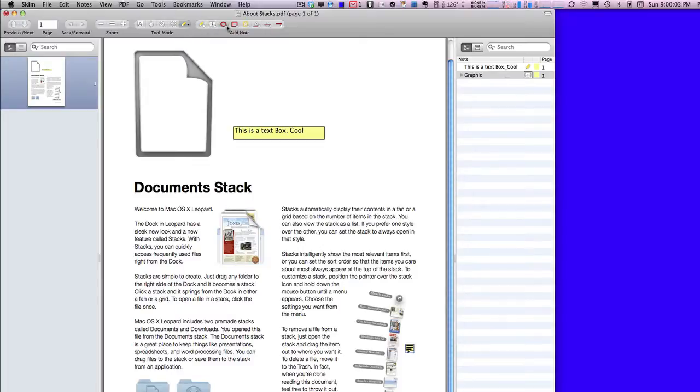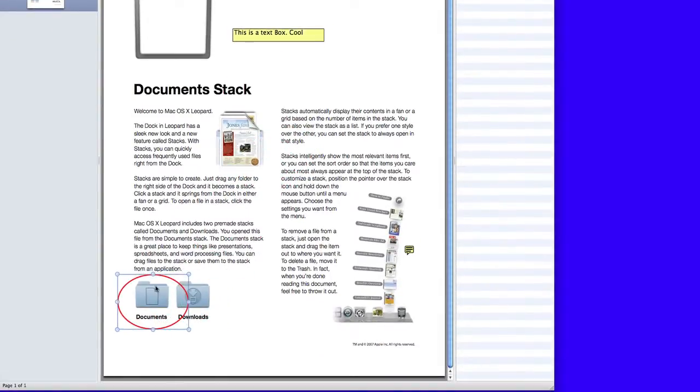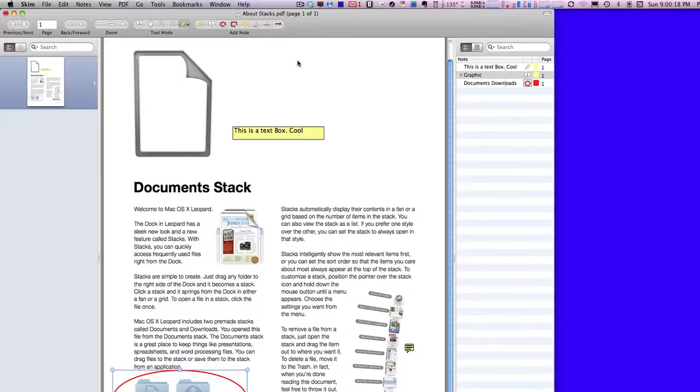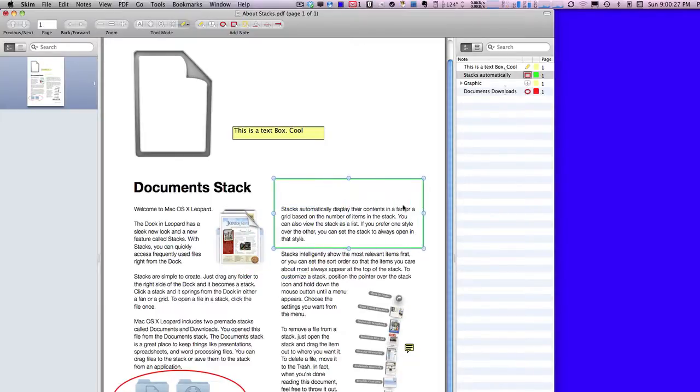Okay, what else does this thing have? It has circles. I can go down here, grab my circle. I can come down here and circle something I might like. Or I can make a box. And I can take this and move it around. Maybe I want to put a box around this text right here.